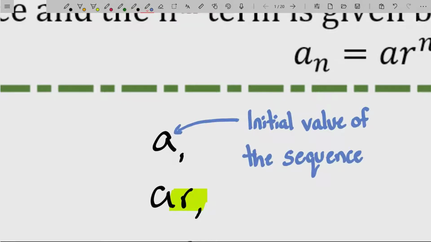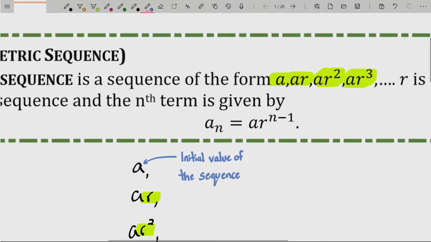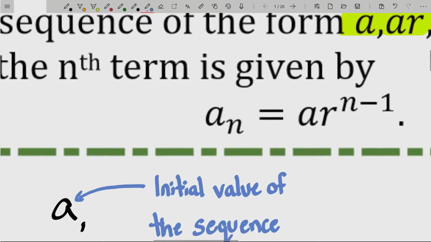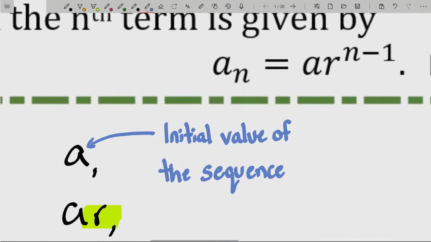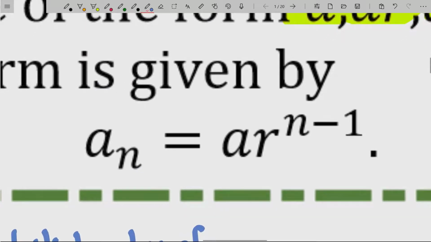There are a few things I want to note about this, because really this statement that the nth term is listed this way is a convention. In reality, what you want is that the very first term of your sequence be the initial value a, and then the second term to be a times the common ratio. It does not necessarily always have to follow this format here.